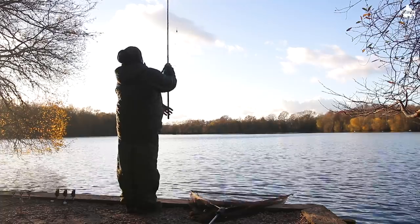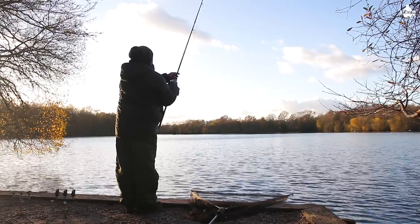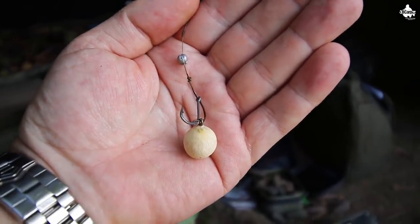But yes, I just want to explain that. If you're struggling to find spots on your lake in the winter to get bites from, try and search out them deeper, siltier areas. They're definitely worth a look. On Sandhurst in the winter, always fish them deeper, siltier areas. You'll find them with a marker or even just casting out a lead. Just feel for the drop, clip it up, bring it in. If you get that little bit deeper, then you'll find those areas, and they're the areas to target. With a single hook bait, or spotting a bit of gear out, or if you're fishing it regular, get a bit of bait going in those areas, because that's where you're going to get the bites from in the winter. Even better if it's close to a bit of weed as well.